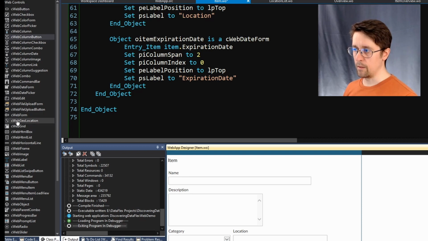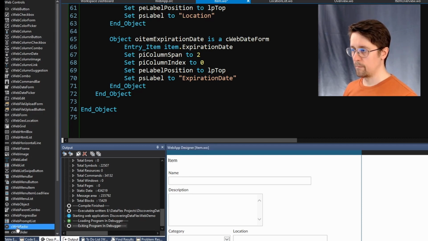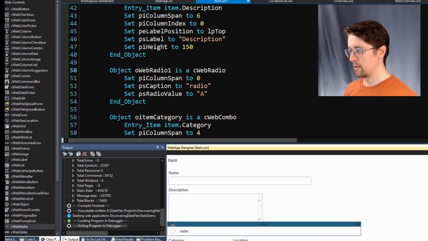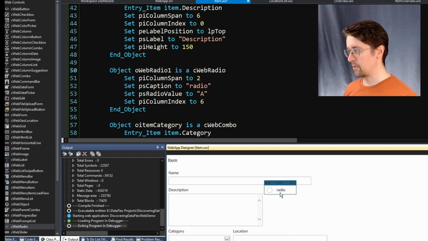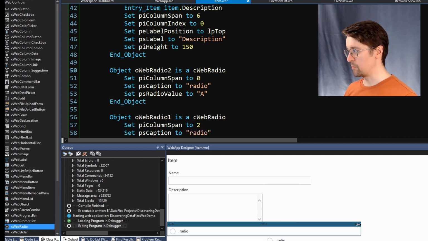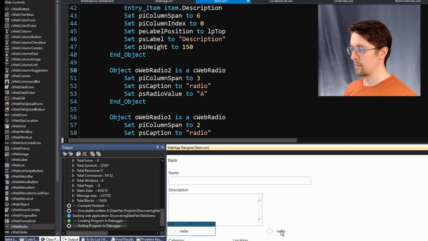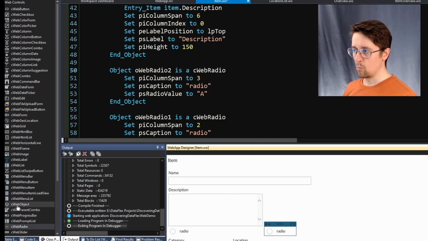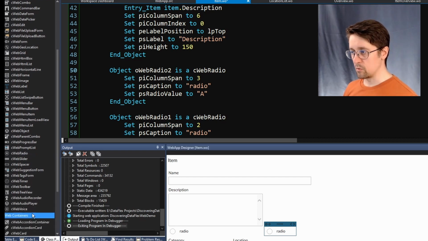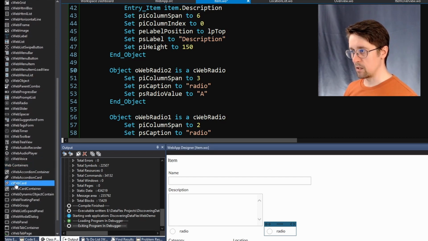And now I would like to add these 3 checkboxes here. And we have web radio, and I can add one element here. And the thing is, if I add another element, I cannot put it by the side here because it will push the other one around. So if I want 3 checkboxes on top of each other here, we need to create a container where we can place them. And we can go into the web containers and just take a web card.